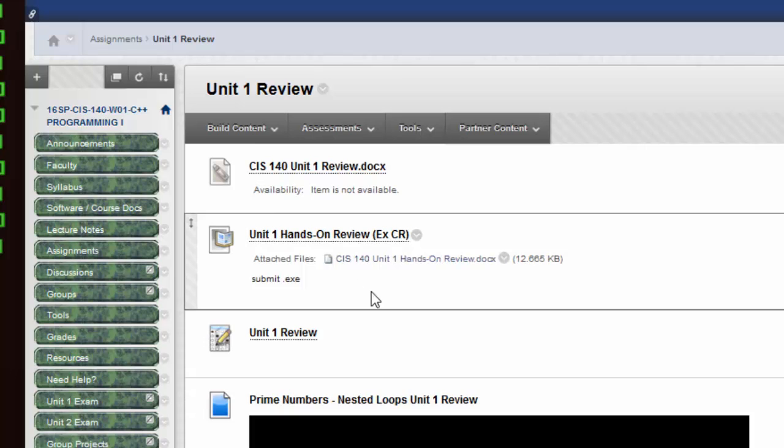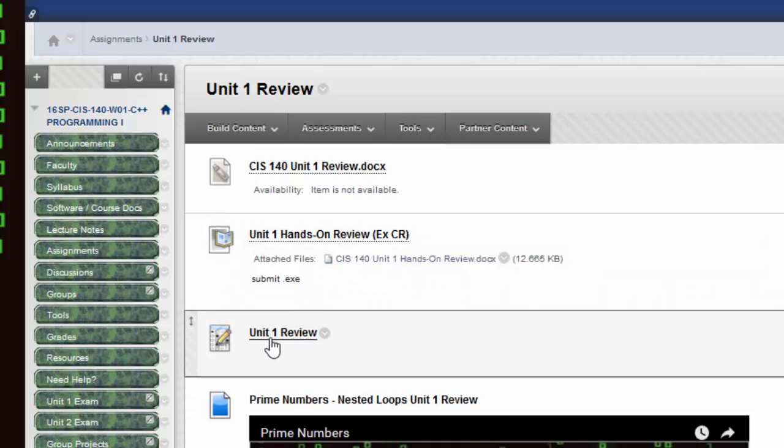In this Unit 1 review folder, I have a multiple choice review, and some of these actual questions will be on the multiple choice test. So if that's not incentive enough to take this review quiz, the fact that I'm making it worth 25 points should prompt you to go ahead and get on there and take it. So it's worth a decent chunk of points. Take that.